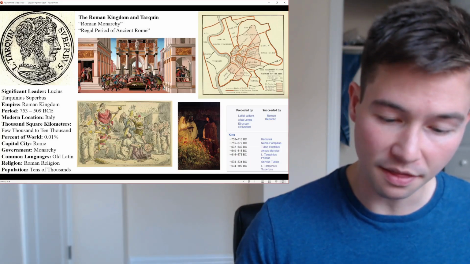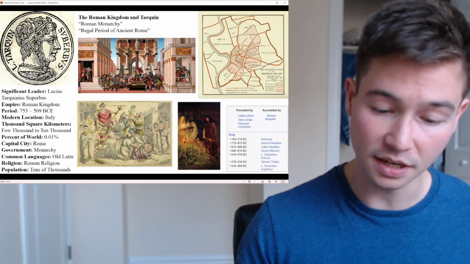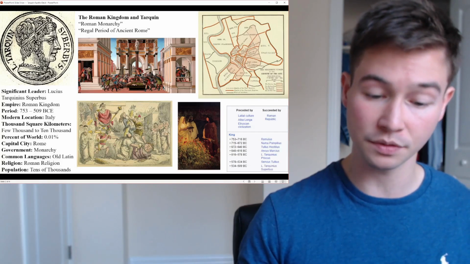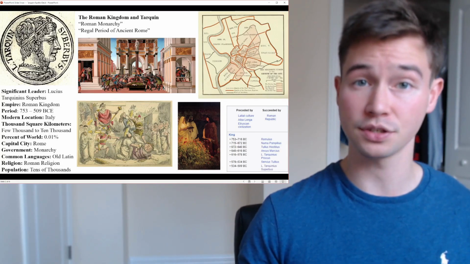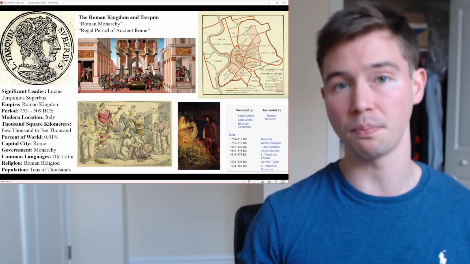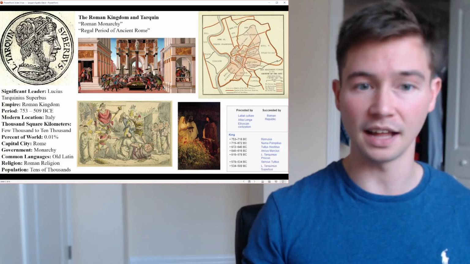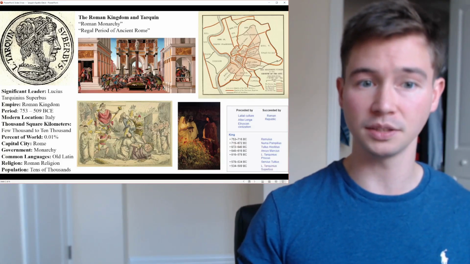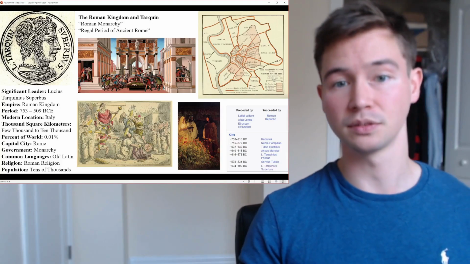To the right of that we have Tarquinius Superbus by Lawrence Alma-Tadema, who lived from 1836 to 1912, depicting the king receiving a laurel. And the poppies in the foreground are supposedly a reference to tall poppy syndrome, where the tallest poppies get cut. So that's kind of the analogy here, that those who stood out in the Roman kingdom would be cut down by Tarquinius. To the right of that we have the sort of history.